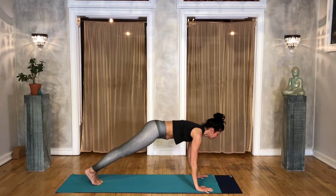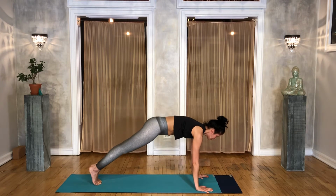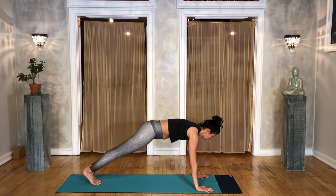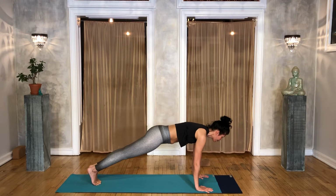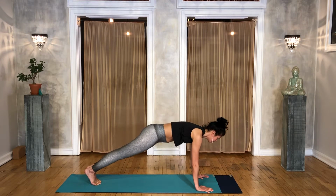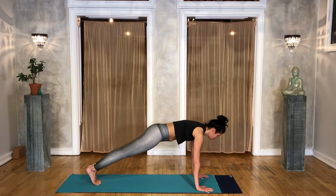And breathe here. Think of rising from the shoulders. Use your hands like you use your feet. Shifting energy, noticing all four corners of the palm. And then find that beautiful balance right in between.